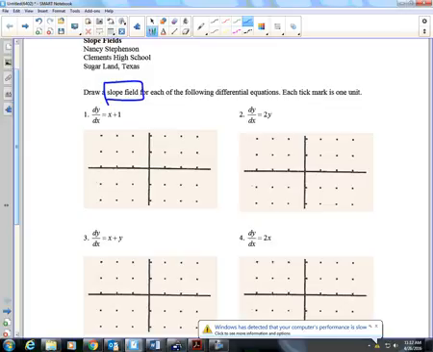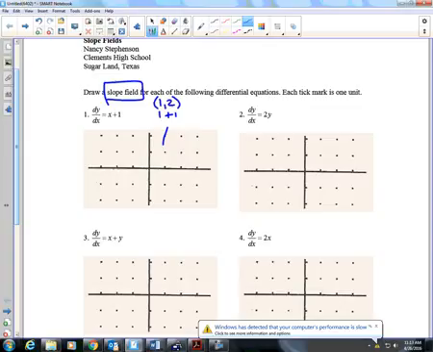So somebody, if each tick mark is 1, give me a coordinate that's on the graph. I don't care which coordinate, pick it out. Okay, so if we pick 1, 2, it says that the slope value at 1, 2 will be the x value, which is 1, plus 1. So the slope value at the point 1, 2 is 2. So I go over to 1, 2, right here, and I draw a slope of 2. I just make a segment because it's going to change at every point.